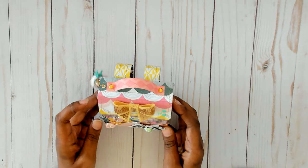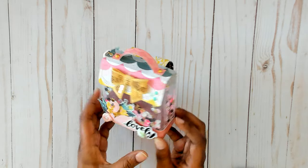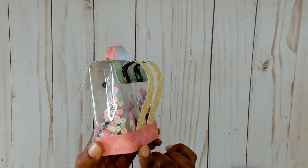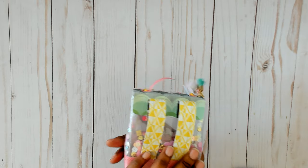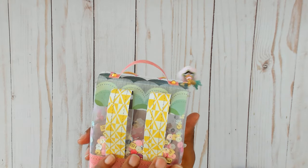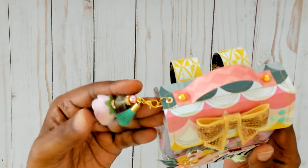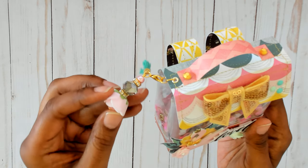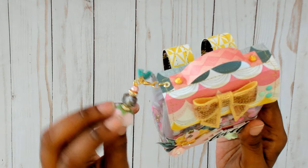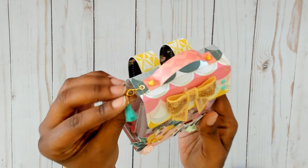I also sewed on the paper itself. I sewed all around here too, all the way around, and I sewed on straps as well. I added this little bling gem. This bead here I got from the Beads Factory in downtown Los Angeles. So that's the dangle that I made, and then one of these little green tassels from Maggie Holmes.